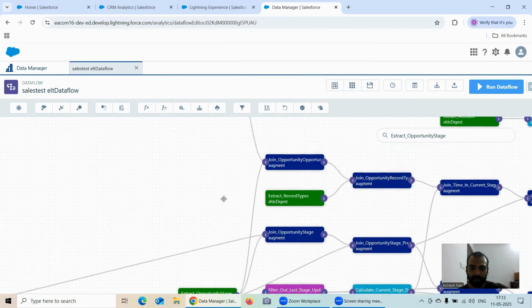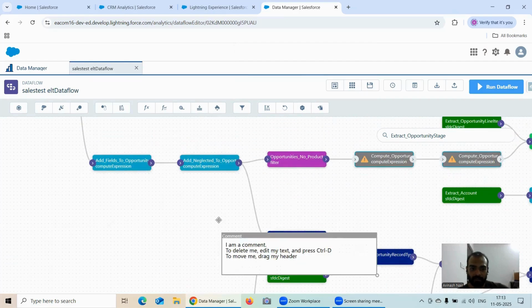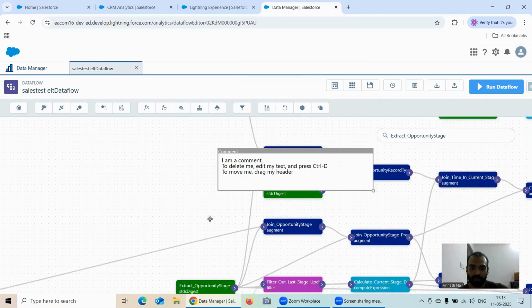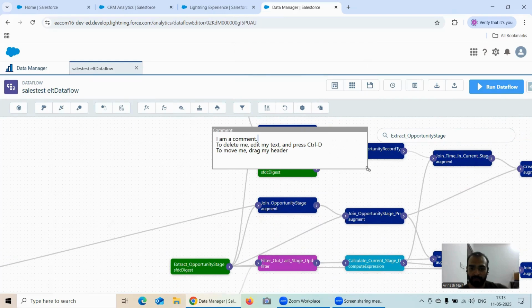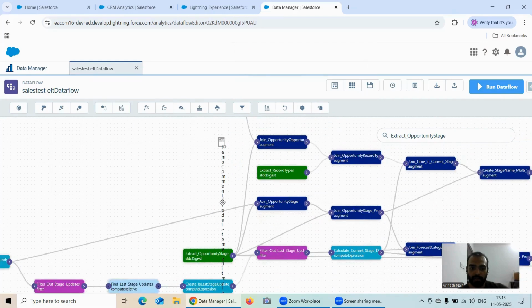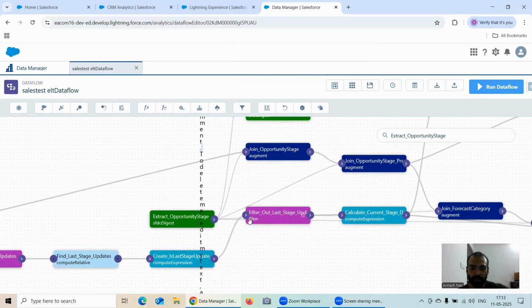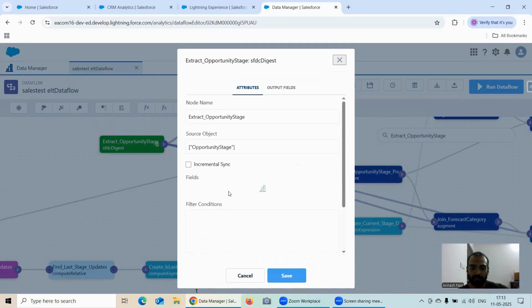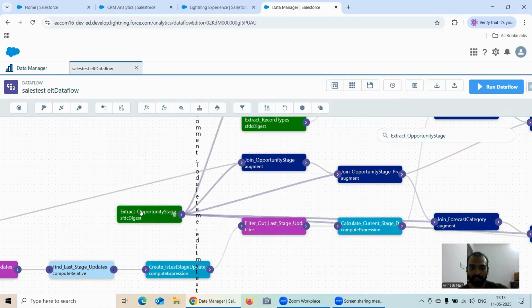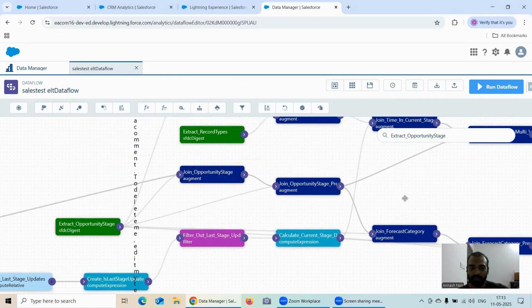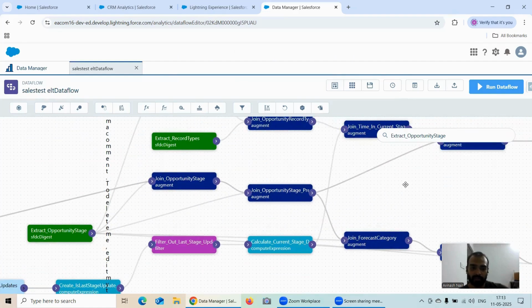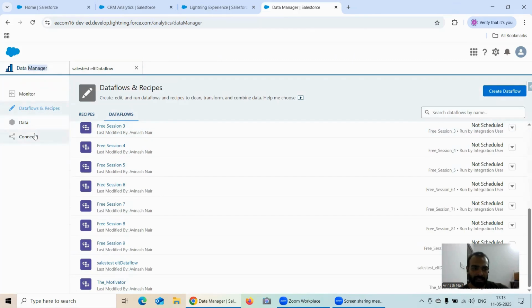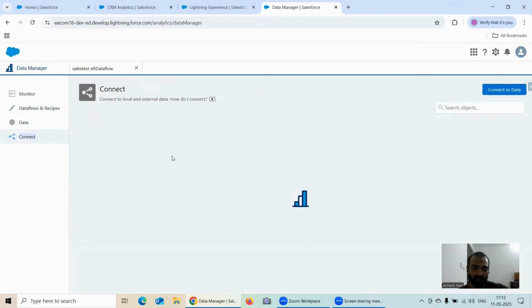I see that it's being used in quite a lot of places, in lots of nodes. This is being referenced, if you can see over here. So that's an issue. Definitely it's being used in a lot of things. Maybe I can delete this data flow, but that's fine. I can try with some other connect objects. Let's check what else is there.